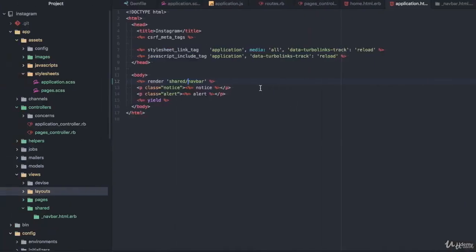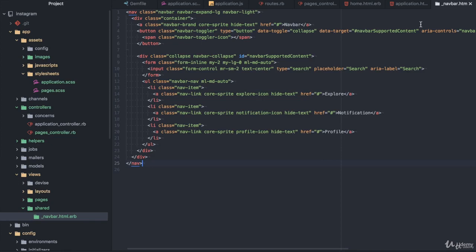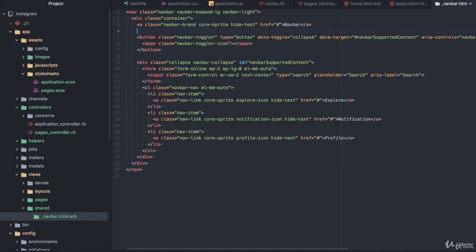And now I want to change the icon URL to the root URL of this project. So this navbar brand should point to the root URL of this project. So first is the Ruby embedded code and closing tags.